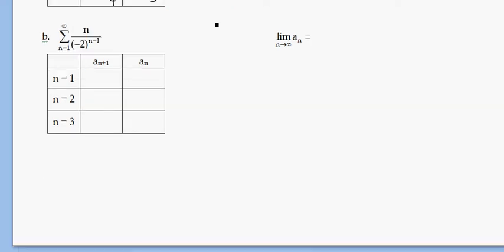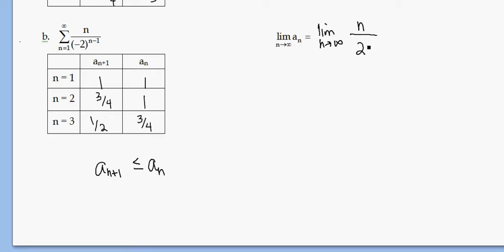We can repeat this process for the second example. We again see that the n plus first term is always less than or equal to the nth term. So now we evaluate the limit as n goes to infinity of a sub n, so that's going to be taking the limit as n goes to infinity of, we need to get rid of that negative term, so it's just going to be 2 to the n minus 1. So in some sense we're factoring out the negative 1 to the n minus 1 power, and we're removing it since we're looking at just the absolute value.